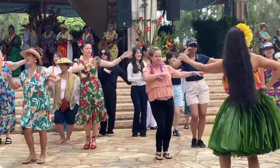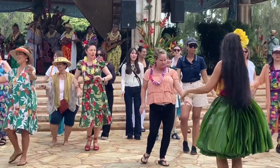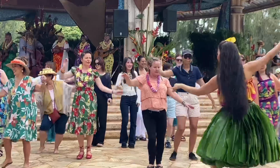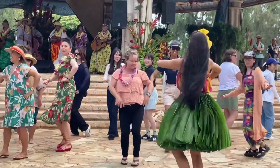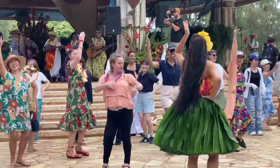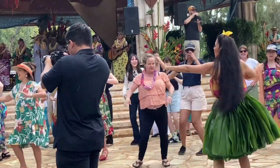Now don't be shy with your pointer. Stepping right, left, and clap. Clap. Koholo. And kahili. Now let's rock it. Now bring it down your body. Very good. Here comes our uwehe. Uwehe to the right. Uwehe to the left. Koholo. That's how you do.